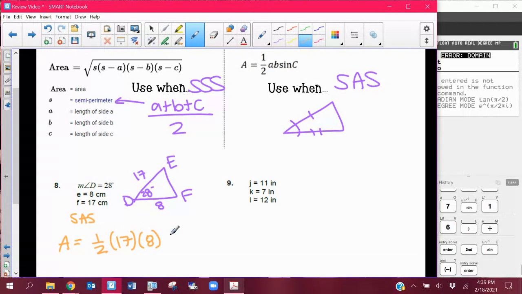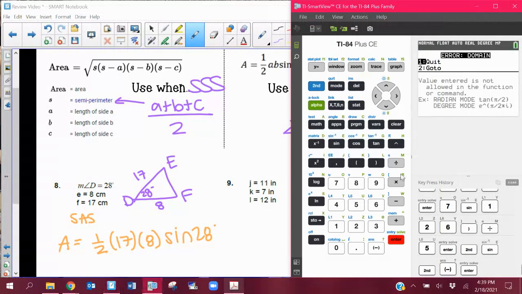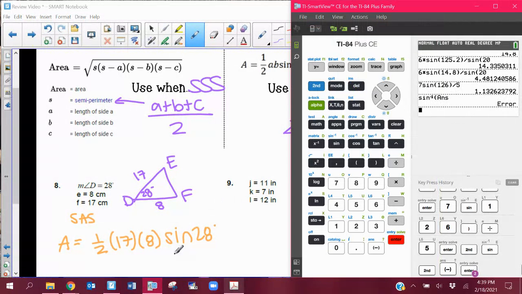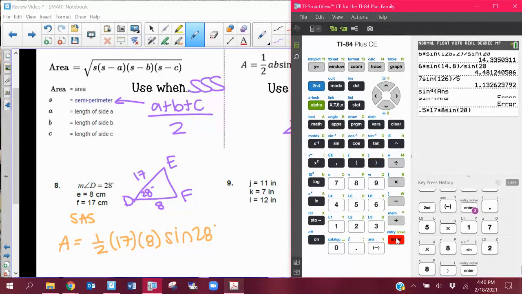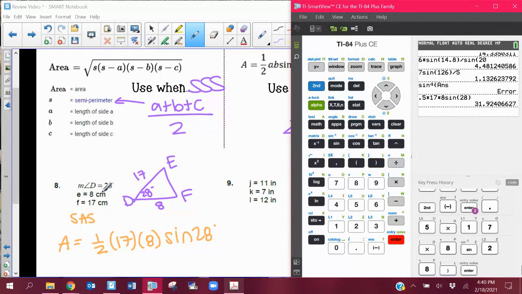And then be careful here. This is the sine of those. A lot of times I see sometimes we accidentally use the cosine. That's a problem. Don't use the cosine. The formula has a sine in it. So 0.5 times 17. And again, you can use 1/2, that's fine. I was just super lazy there. Make sure you're in degrees again. But then that's the area of this figure.